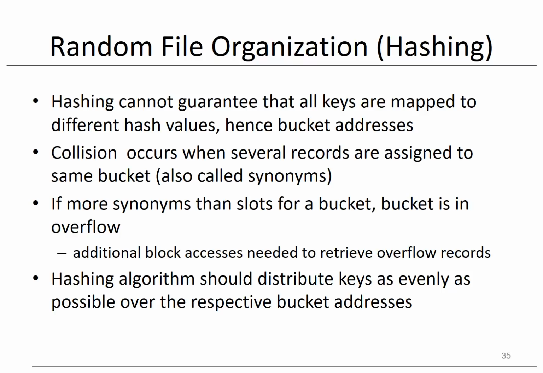Additional block accesses are needed to retrieve overflow records, and therefore overflow should be avoided as much as possible so as to not jeopardize performance. For that reason, a hashing algorithm should be chosen that distributes the keys as evenly as possible over the respective bucket addresses, thus reducing the risk of overflow.